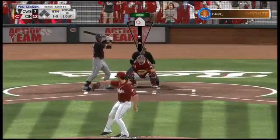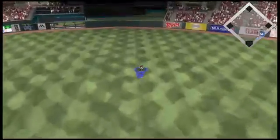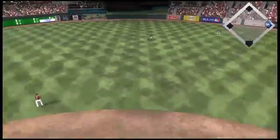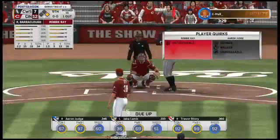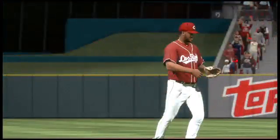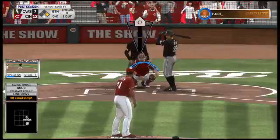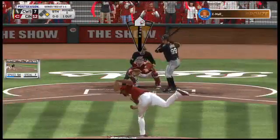Now here it comes. And now a swing and a ball hit hard back up the middle. So he'll add 1 to his total as that falls in. He's got 3 hits in this one. Settling in now, Aaron Judge. He's gone deep twice in the game, making him 2 for 4. Kenley Jansen answers the call from the dugout as he'll try to record the final 2 outs of this one.